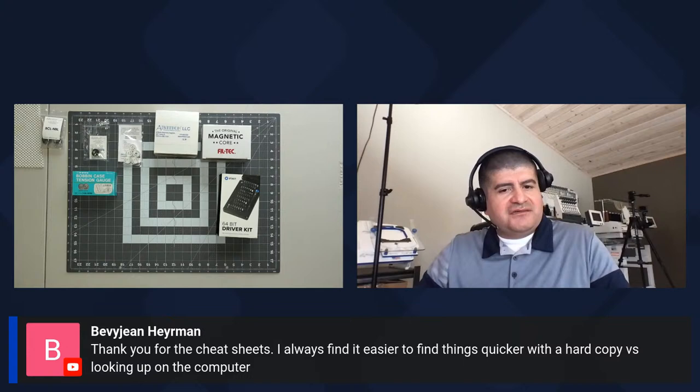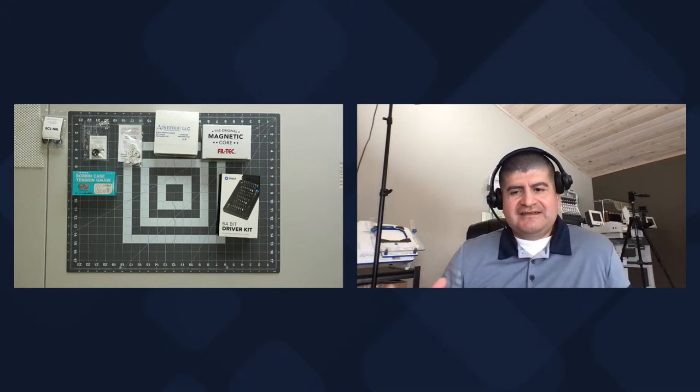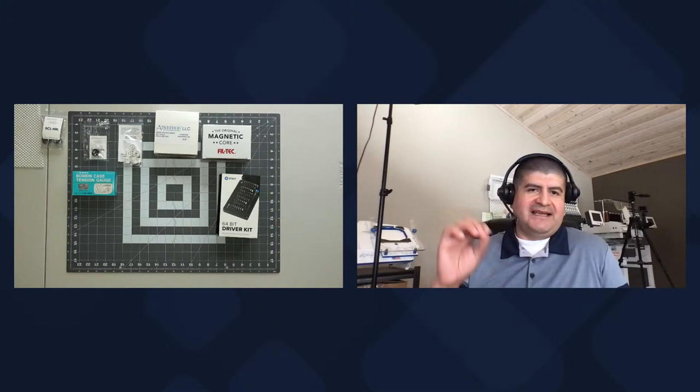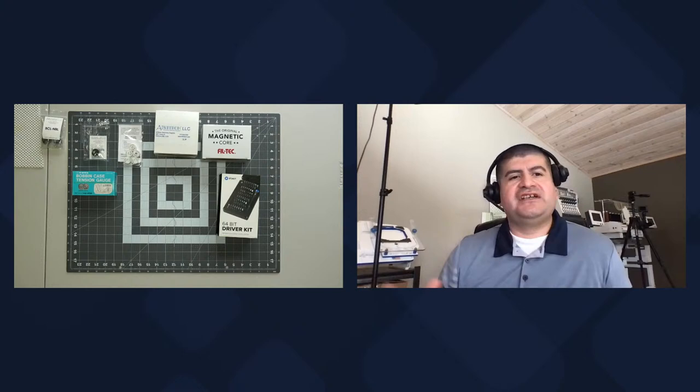All right, yes, let's talk about these cheat sheets. One goal I have for this year: all this information that we're gathering every Saturday, I want to pile it up and put it into a book format. A lot of times I do the cheat sheets, but at the end of the year, I want to pull all this information in and create a book out of it. If you think that would be beneficial, let me know, especially specific topics and items, because I collect a lot of books. I like to reference items, and I write a lot of notes. Even though Google and YouTube work pretty well, nothing beats having your own condensed notes, with everything the way you remembered it. So gathering all this information and putting it in a book format is on my to-do list for this year.